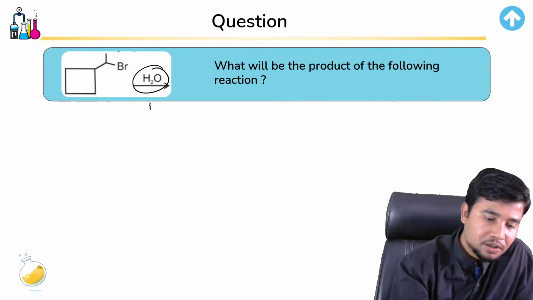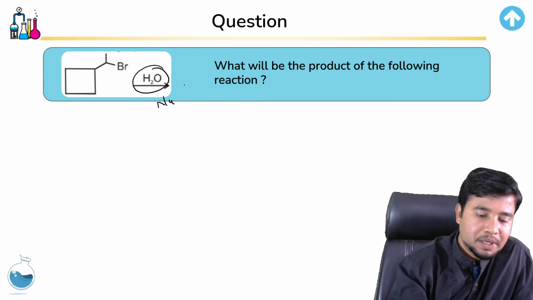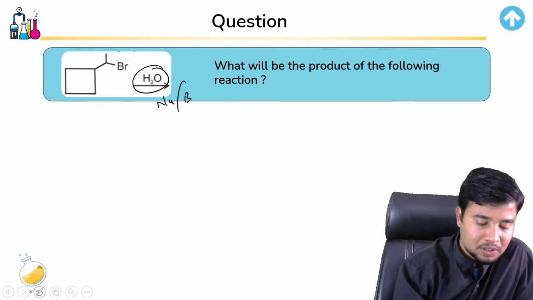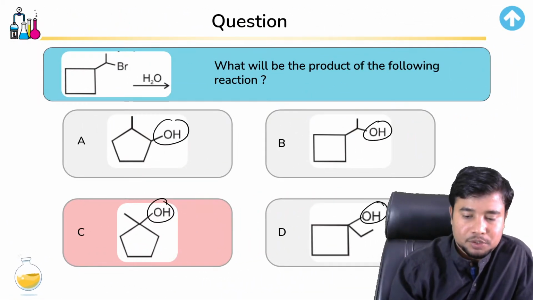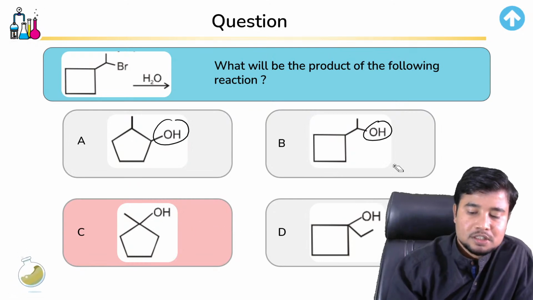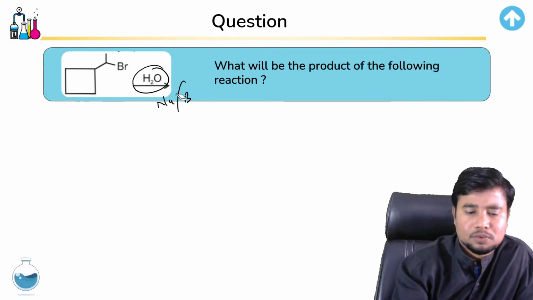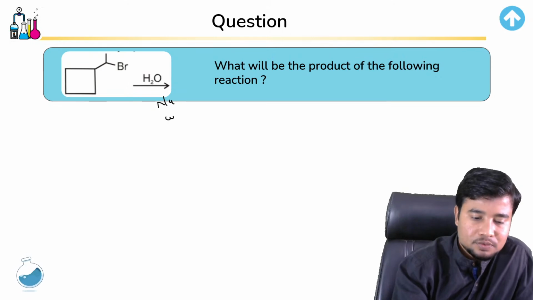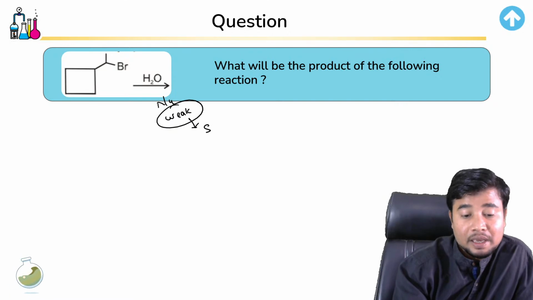So we can see here the nucleophile is there, right? Or a base is there. It could either work as a nucleophile or a base. Since the medium is not mentioned, we're not very sure. So we need to look at the option and with that we could decide. See, all the options seem to have a substitution. So we don't need to decide. We know here substitution would take place. And now we would need to check out what type of substitution would occur here. Since the nucleophile is weak, we know what substitution would be caused by a weak nucleophile.